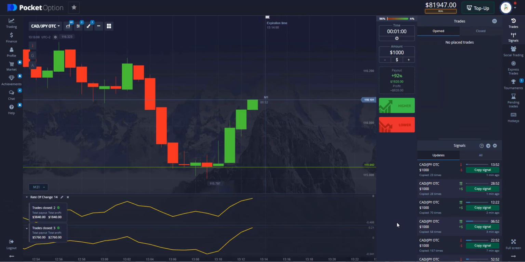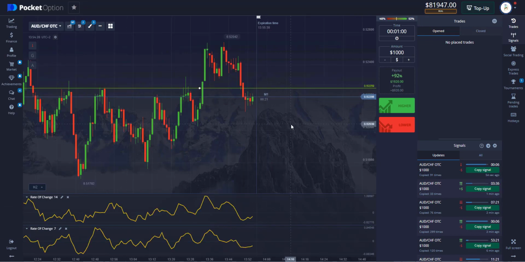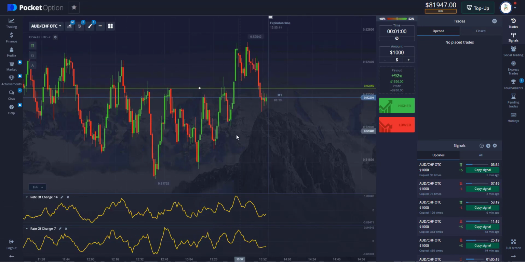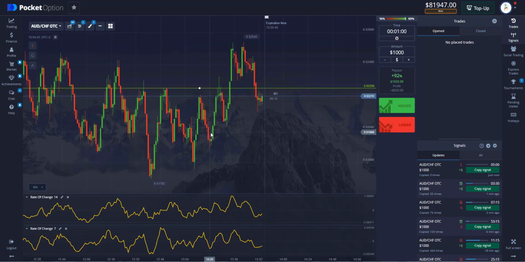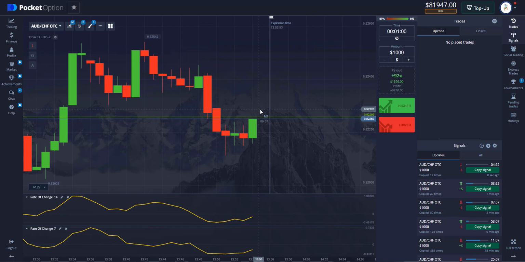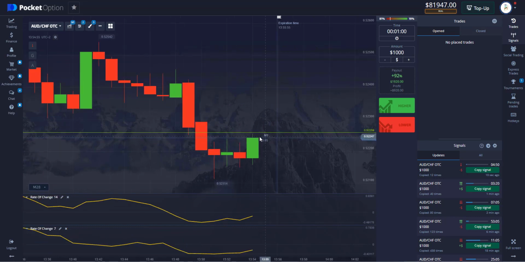Great, trades closed successfully and now we are looking for another good moment. Here it is good for trading, but I will wait for the candle to close to see where it will close. Will it break the top and close above the line, or will it close below the line? If it closes above the line, I will get higher trades, and if it closes below the line, I will get lower trades.